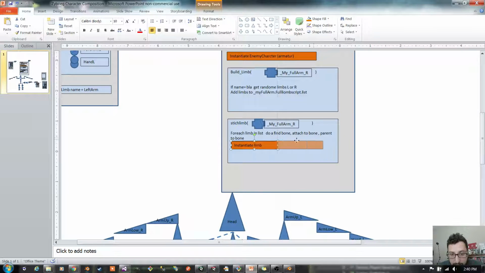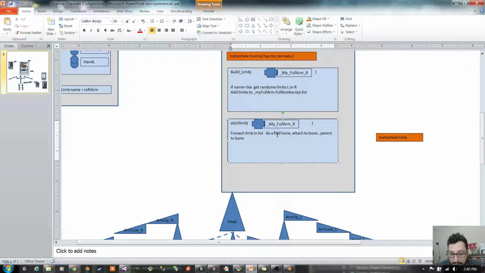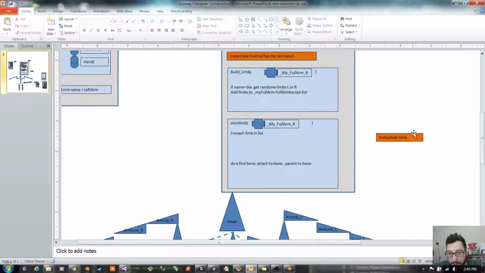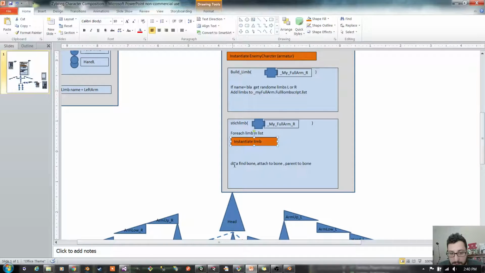Yeah, so for each limb in the list, instantiate limb so it appears somewhere in the world.